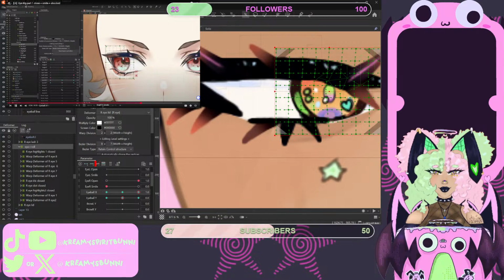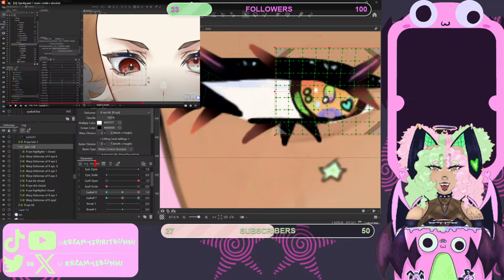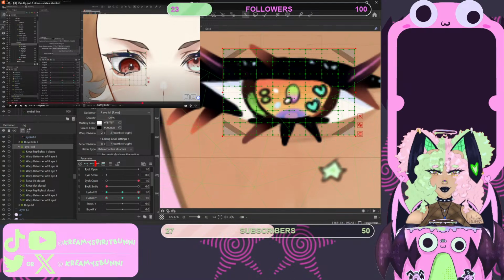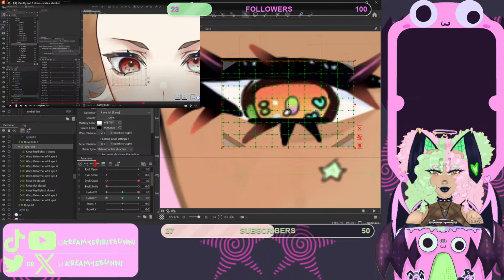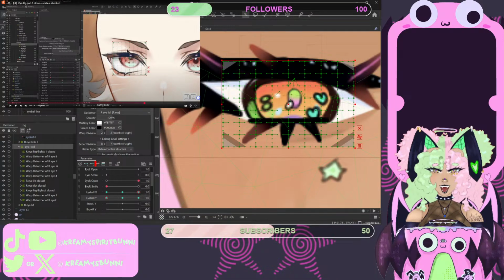Once we're satisfied with that, we move to eyeball Y. Drag eyeball Y to the left, and that is downwards. Drag it to the right, move it upward.